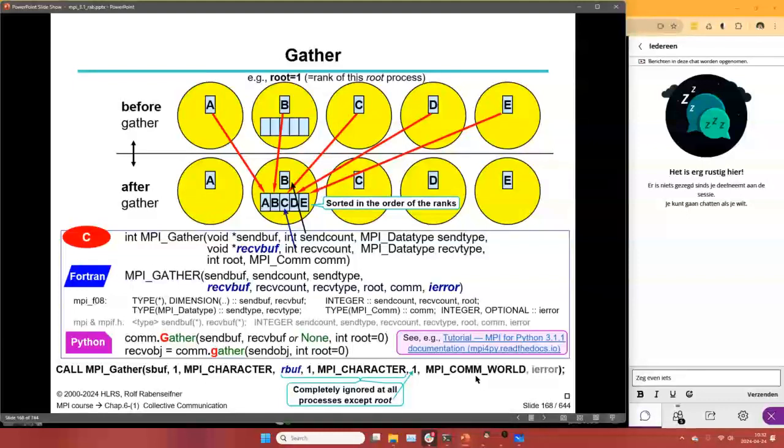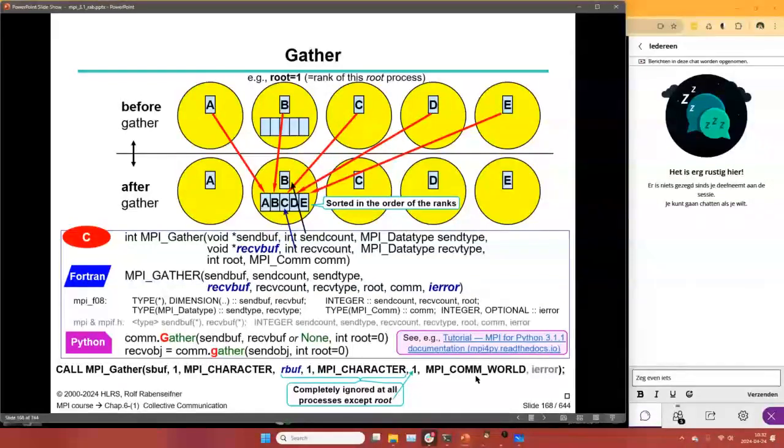Because at the end of the day, the size of the receive buffer depends on the number of members of your communicator, and that's something that you don't know at compile time. Because if you would know that, it would mean that you can only run your application with a given number of processes, and that's of course not what you want. You want to generalize that.